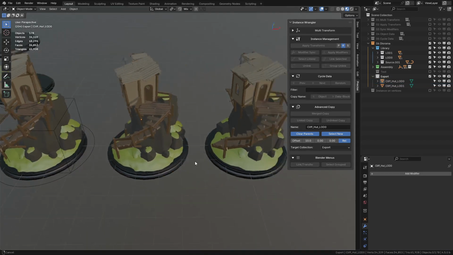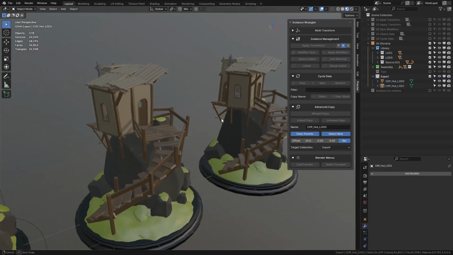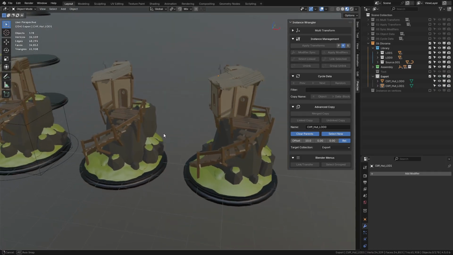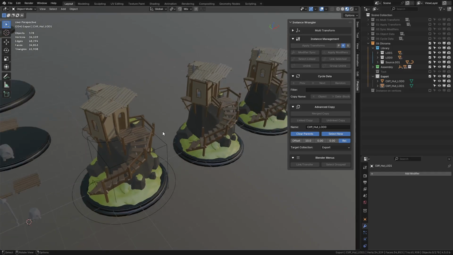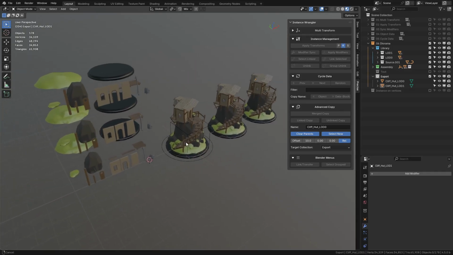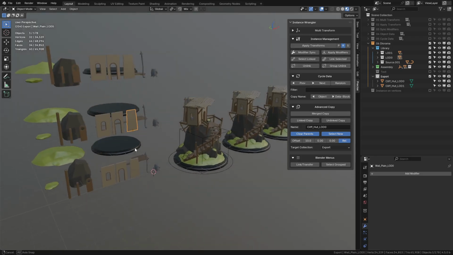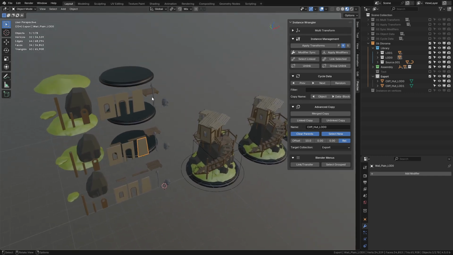And now we pretty quickly have that updated version of both of these LODs created. Which, yes, I think it's not a simple workflow, but once you get the hang of it, it actually makes things more simple and more manageable than you would otherwise have in Blender working with instances.